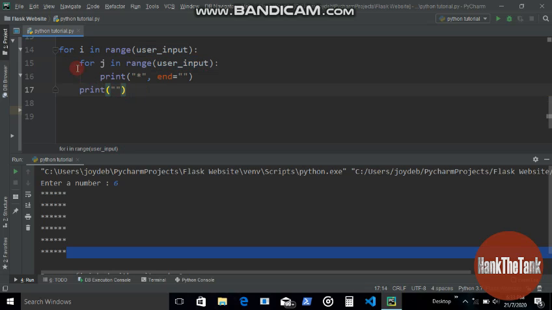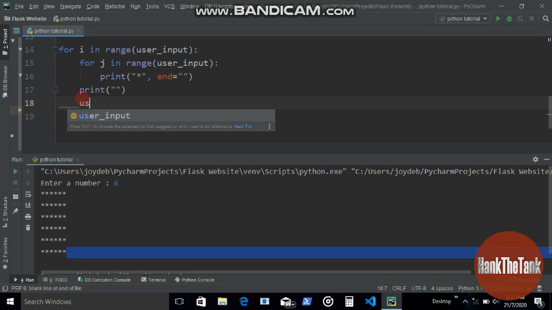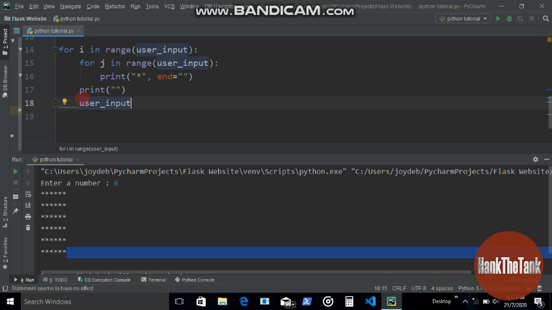So after this loop ends, we can print, and then let's set the user input equal to the old user input minus 1.